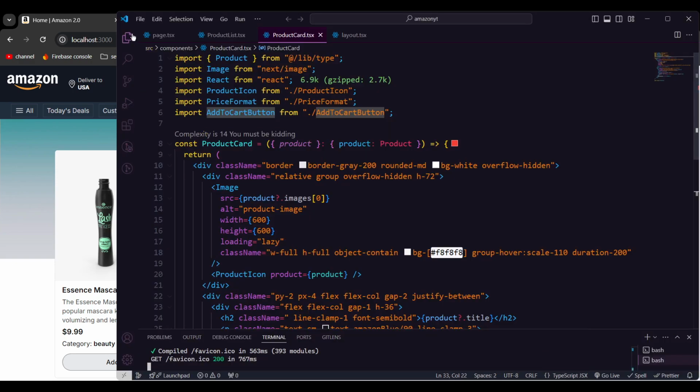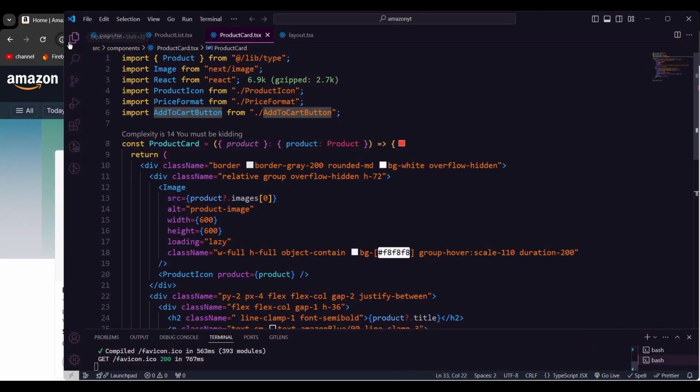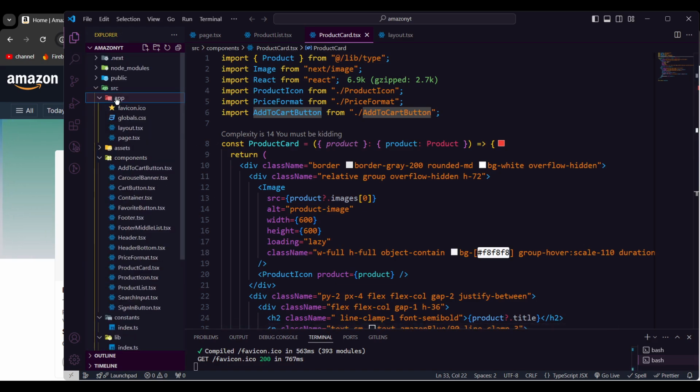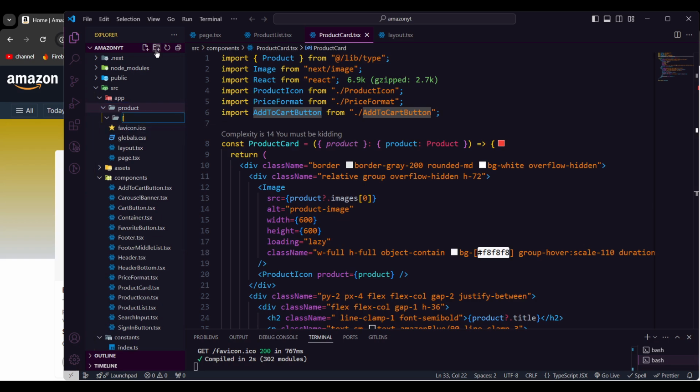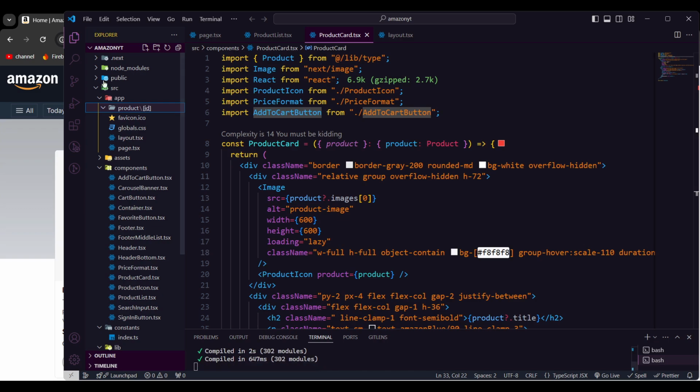To create any dynamic page in Next.js 14 with the app router, you just go into the app directory and create a directory here. I'm going to name it product. But we don't want to go to the product itself, we want a dynamic route that will generate with the ID. So I'm going to create another directory inside, with square brackets, ID, and closing. That is the dynamic routing setup.